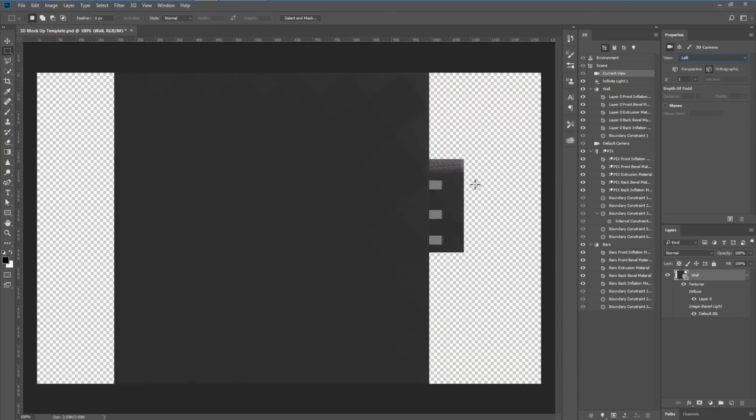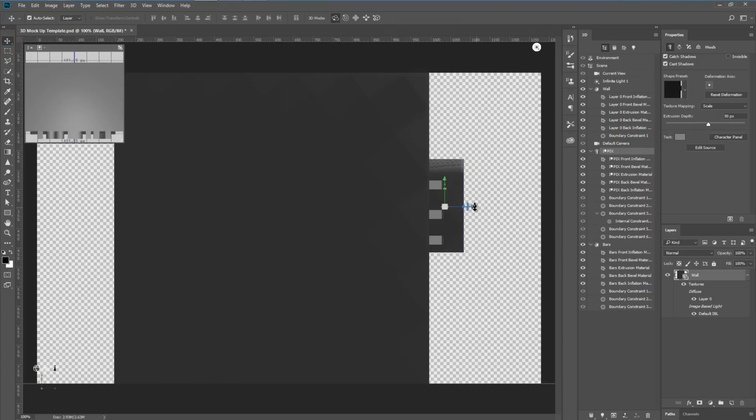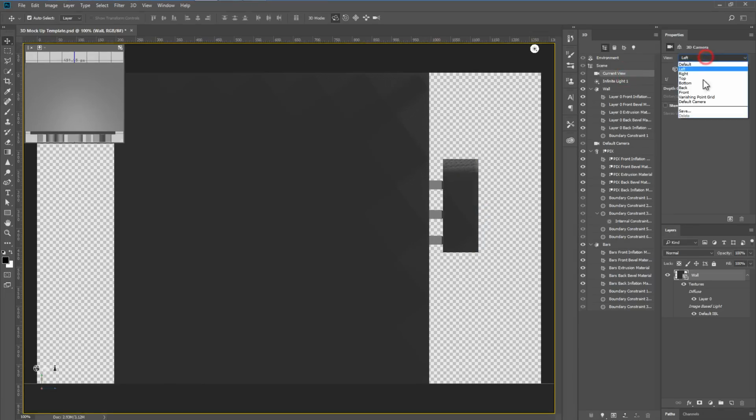You can see that the text is kind of sticking into the bars. So we'll click on the text, go to the move tool, just move this out a little bit so that the text is just touching onto the bars, and then it looks like it's being sort of screwed onto the bars. We'll go back to the current view, and I think we need default.